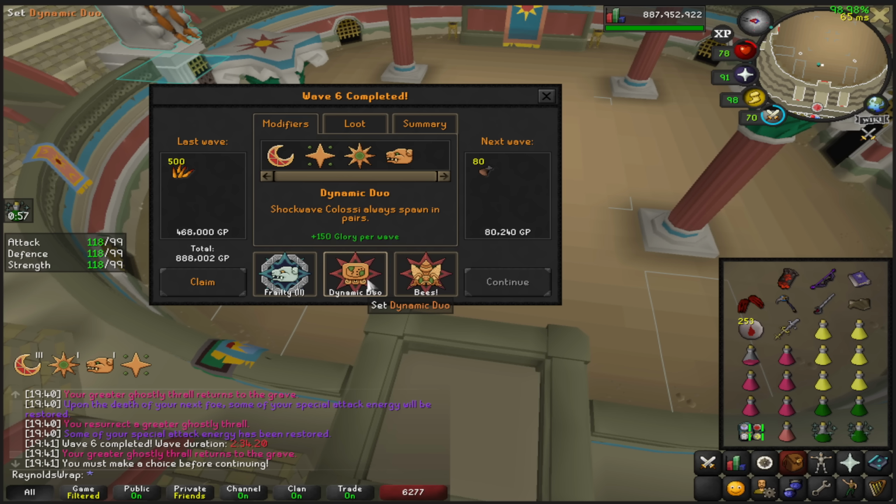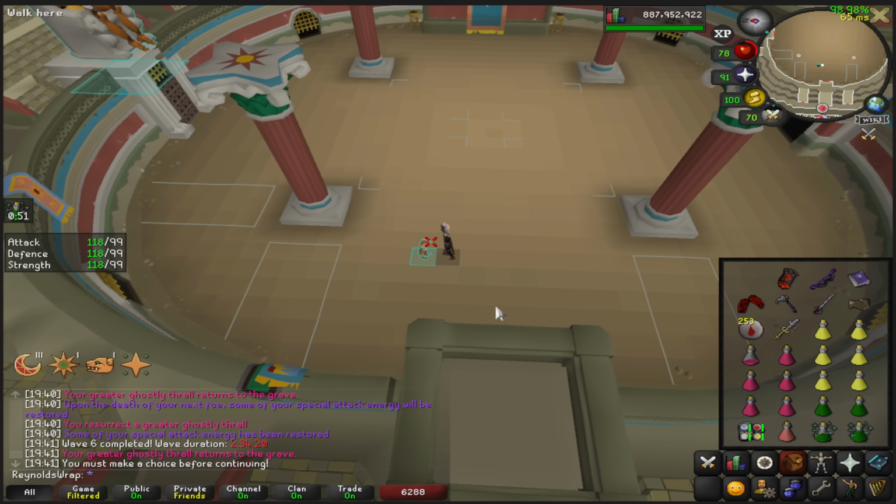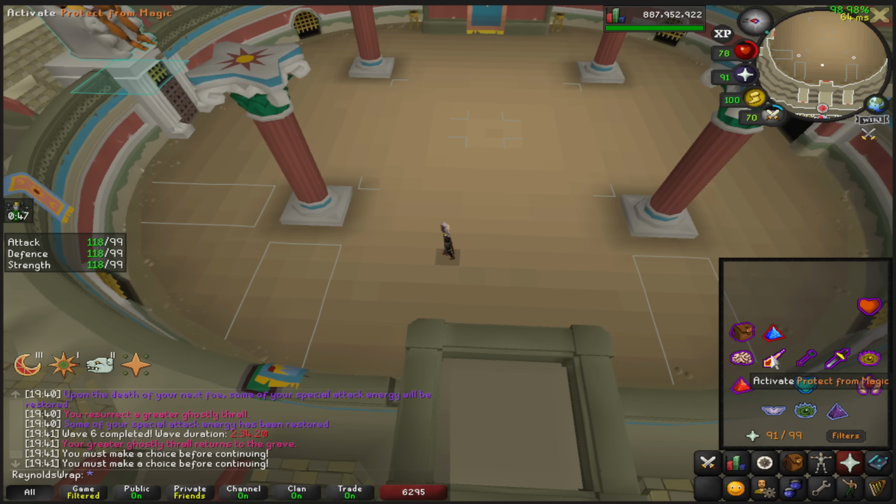Dynamic Duo is one you want to generally avoid because although sometimes the solves are the same, if you do ever have to rotate, the solves will get kind of tricky. So let's go ahead and avoid that. Let's do Frailty 2.